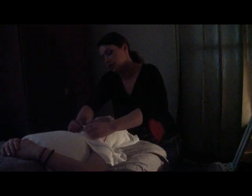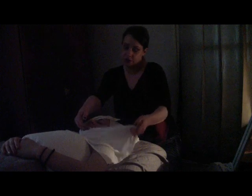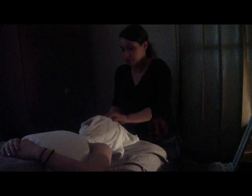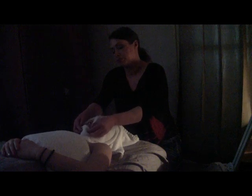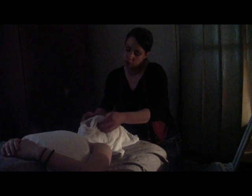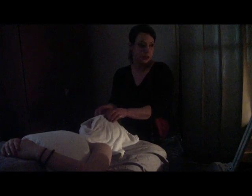So you'll notice I did include the décolleté in the cleanse. It's really important. You see a lot of signs of aging on the décolleté fairly soon in life, just because of the amount of sun that it gets. And we also don't include that all the time in our skincare, so it's important to do that. Remove the cleanser with a towel.